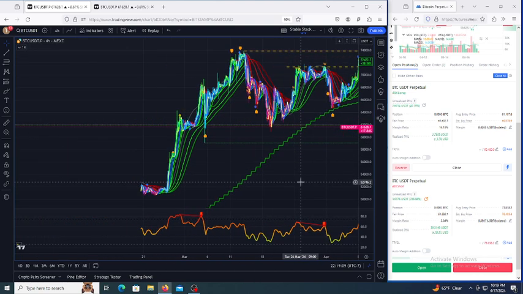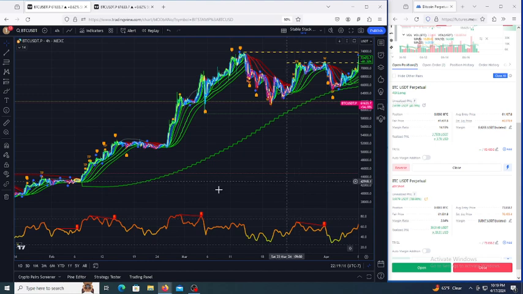Let's go back a little bit. See right here, it's holding. When it's trending, it's not going to come down all the way. It's going to come down to the middle and then go back up. So you can take these signals from the middle. See right here, the bottom of this M was the bottom. This next dip right here was a good up call.